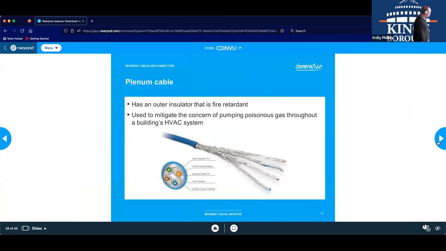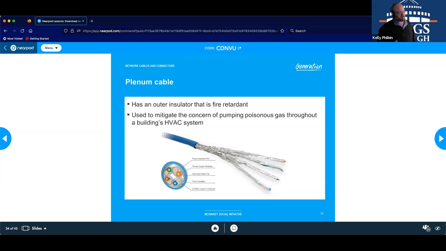All right. The all important plenum cable. You will receive at least a couple questions about this one cable. So remember we were talking about the unshielded twisted pair having a sheathing of PVC, like a PVC plastic coating? Who knows what happens when you burn PVC? You get black smoke that kills you, right? The cancers? Black smoke, and it's toxic. A lot of internet cabling is run through the drop ceilings in offices. And in older buildings, they can run the network cabling through the air conditioning vents. You do not want something that can burn and release toxic chemicals sharing an airspace with humans, essentially.